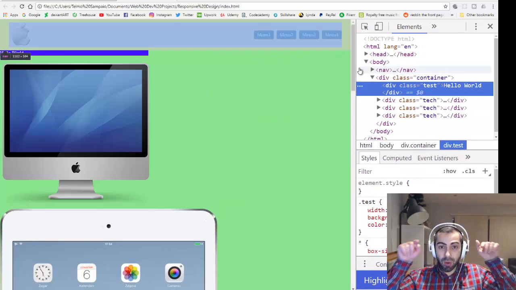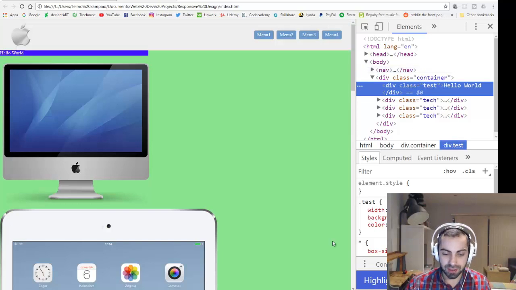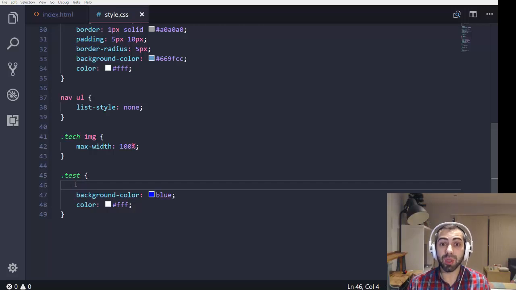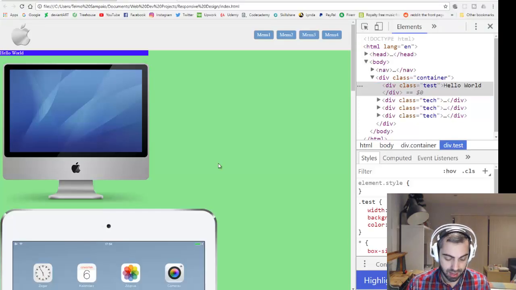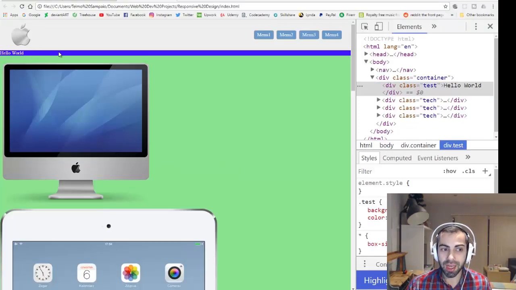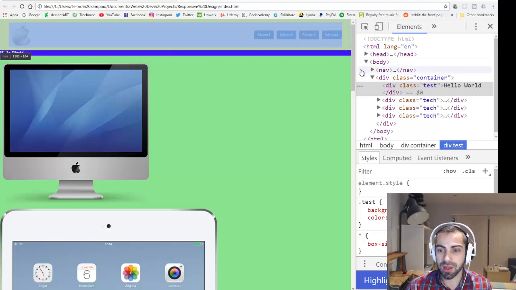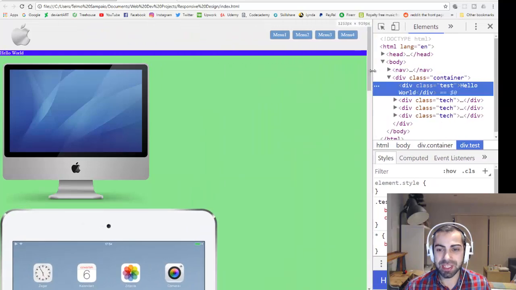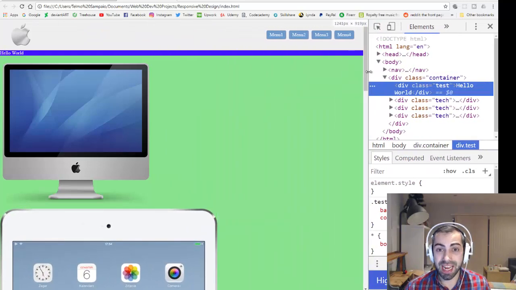This is because we said this div will always have 500 pixels. If I remove this width, like I said, by default a div will have 100% of the width of the parent element. If I refresh, look how it's completely expanding across all the page. Now if I just resize the page, look how it's resizing.